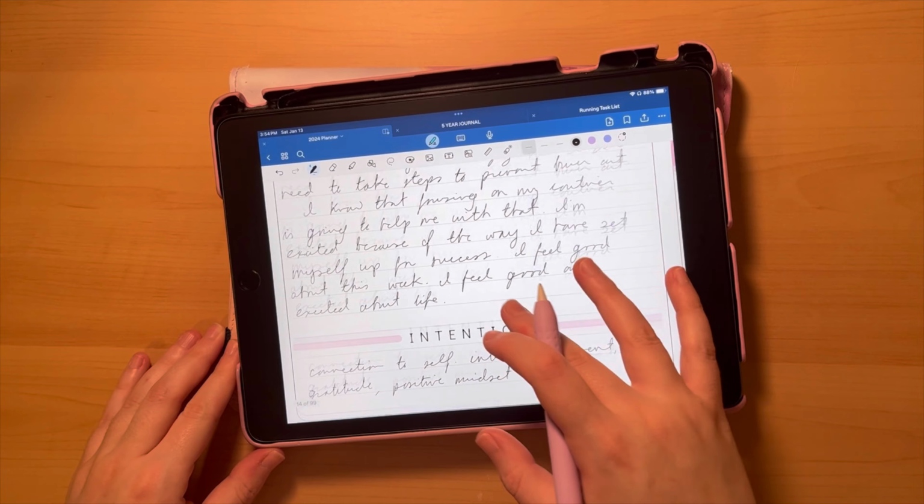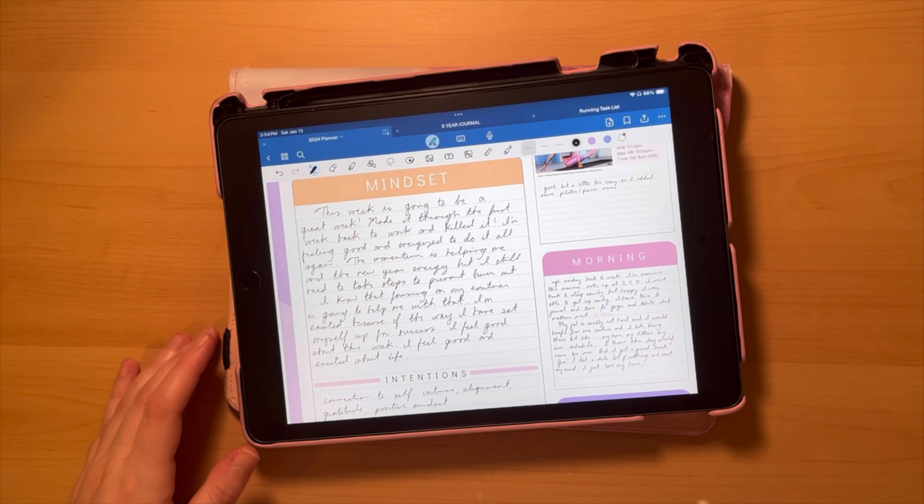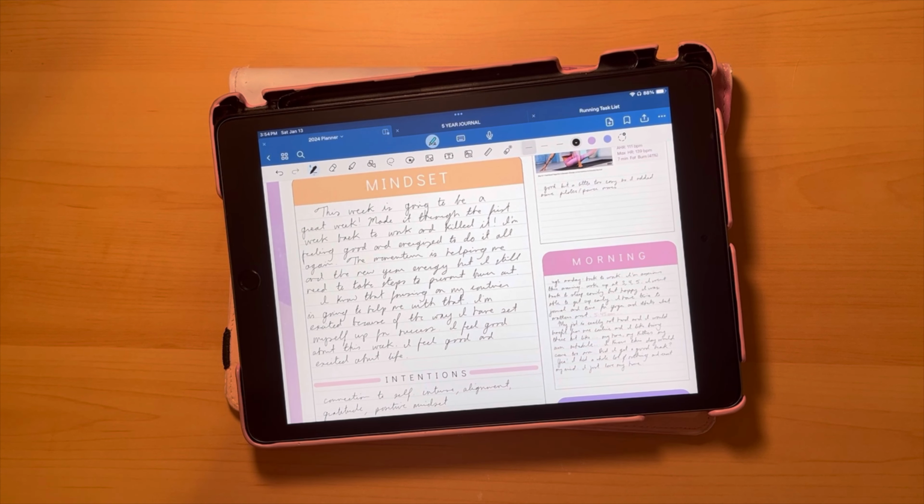I finished filling out my mindset for the week. So I said, this week is gonna be a great week. Made it through the first week back to work and killed it. I'm feeling good and energized to do it all again. The momentum is helping me and the new year energy, but I still need to take steps to prevent burnout. I know that focusing on my routines is gonna help me with that.